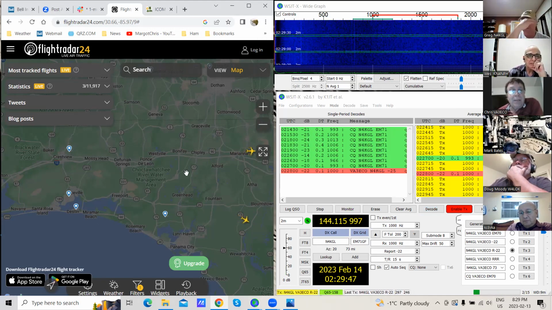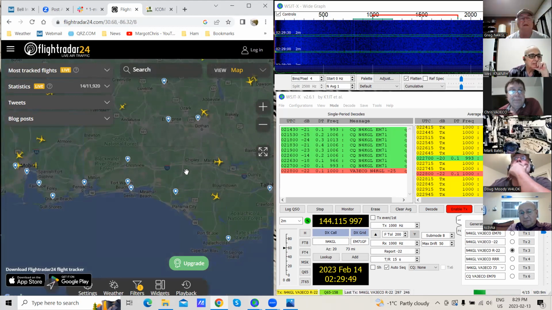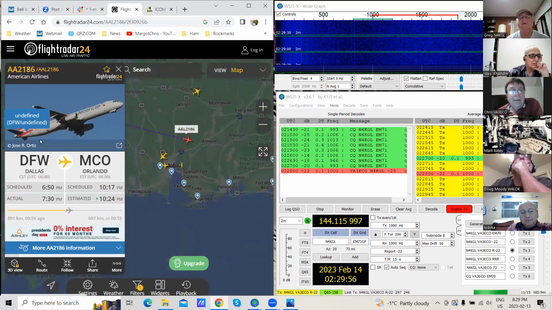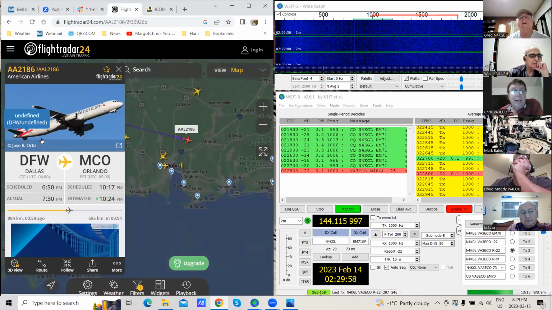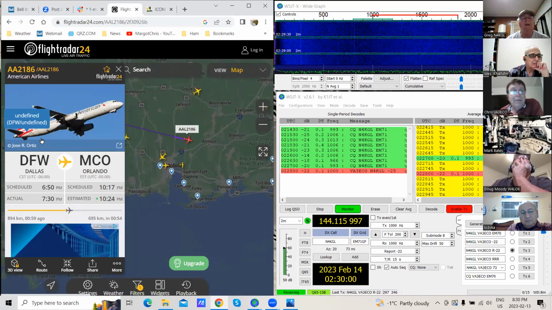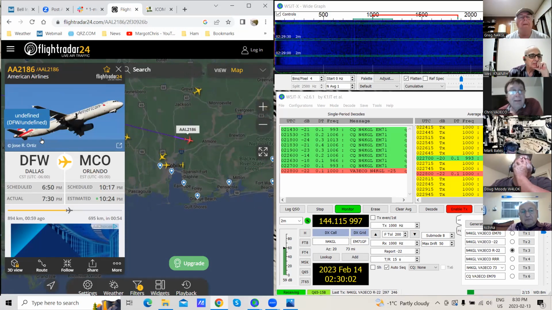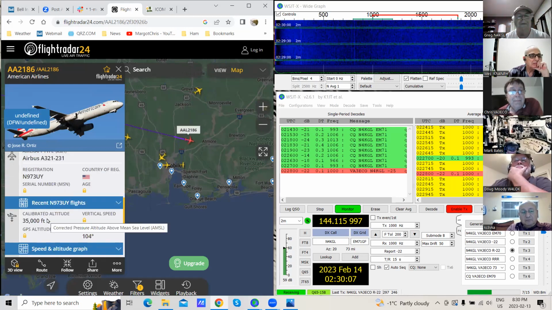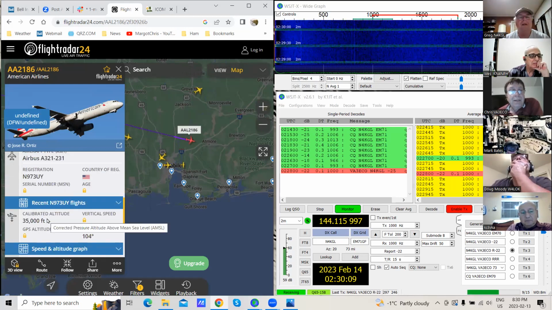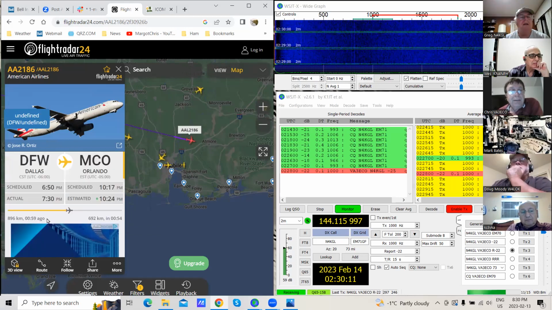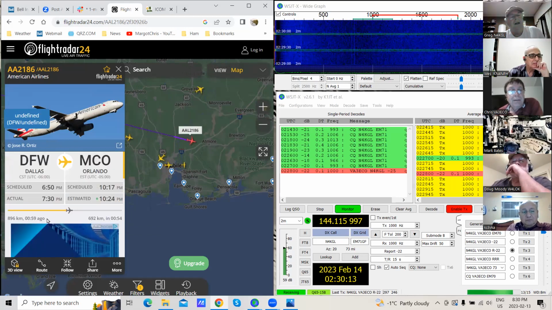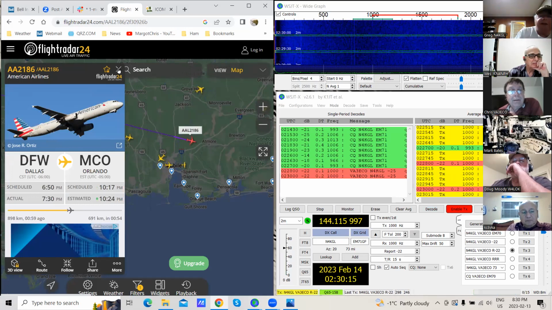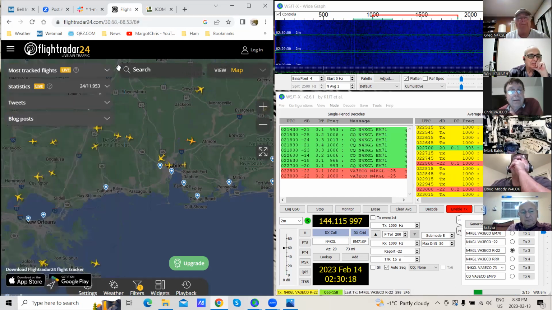Let's just see if there's anything in behind. Oh, there's one way back here. Dallas to Orlando. That might do the job. 35,000 feet, pretty good sized plane. Yeah, it'd be nice if a 747 would come by.